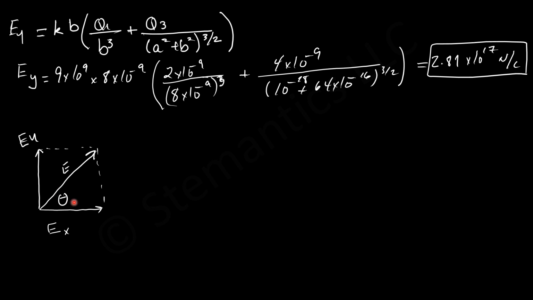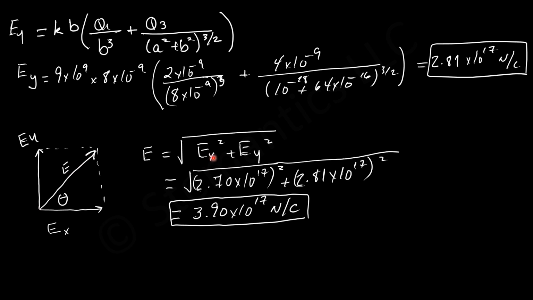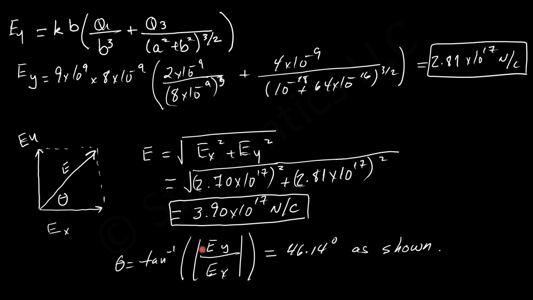Okay? So pictorially, here is the Ex and Ey. They're both positive, so from point P right here, they both point one to the right, one up. And here's the resultant field E. So at P only feels this vector E right here. It doesn't know anything about the configuration. All it feels is this. So what is that vector? It's the square root of the components summed up squared. Here it is. So 3.9 times 10 to the 17 newtons per coulomb. And then I computed the angle with the x-axis as tangent inverse of the absolute value of Ey over Ex. And I got 46 degrees, as shown.